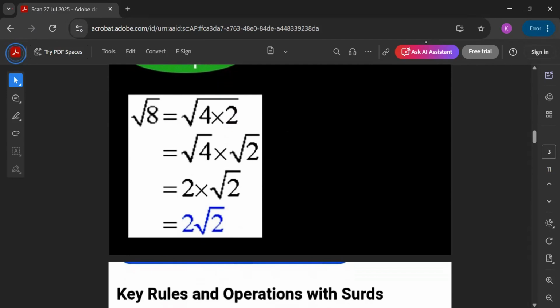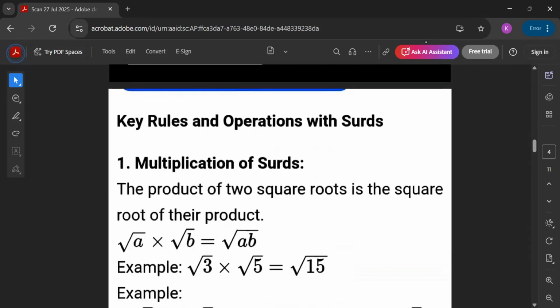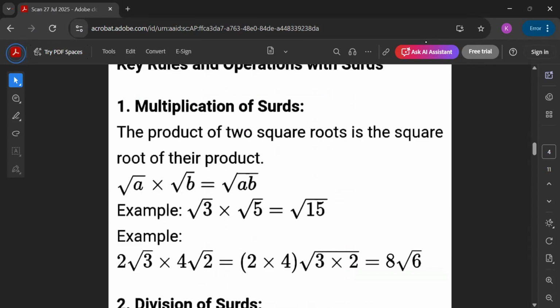There are some rules for the multiplication of surds. Like if we check out here, square root of 3 multiplied by root 5. As per our rule, we can write it down in a single square root. So 3 fives are 15, and eventually we get the answer square root 15. Next thing, 2 square root 3 cross square root 2. 2 multiplied by square root of 3 into 2, 3 twos are 6, again root 6. It cannot be further simplified, so that is our answer.